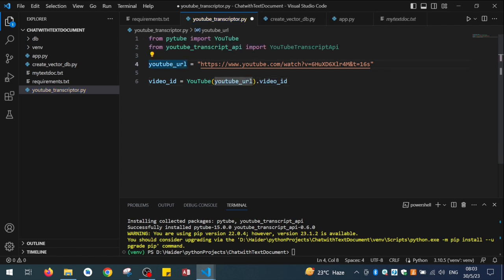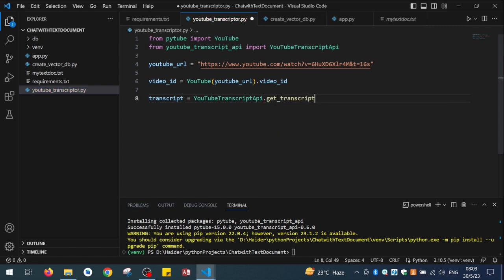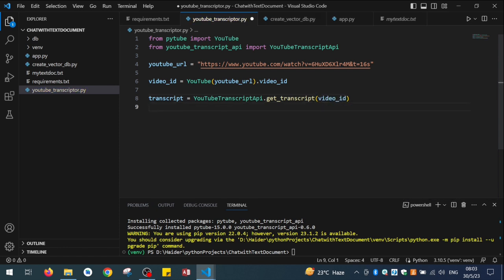So this video ID will take the video ID of this URL and put it in the variable. After taking the video ID, I need to grab the transcript. So I will say transcript, this is any variable name. Transcript is equal to YouTubeTranscriptApi.get_transcript, and over here I need to give the video ID. Now this statement will extract the transcript from this video ID and put it in the object transcript.